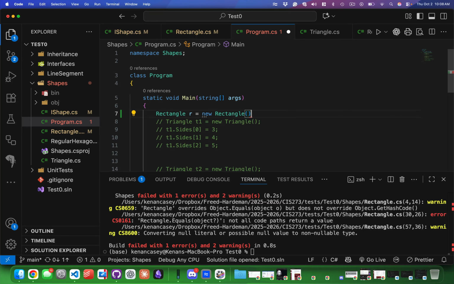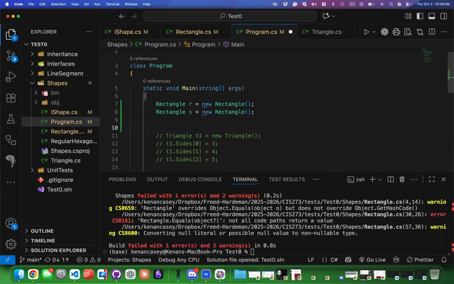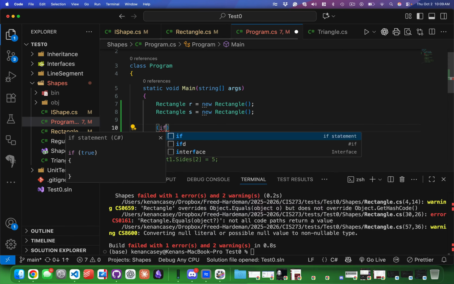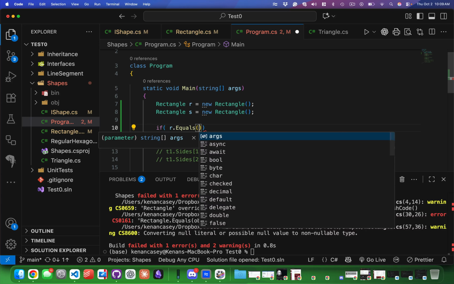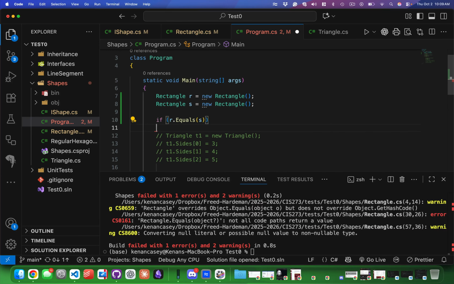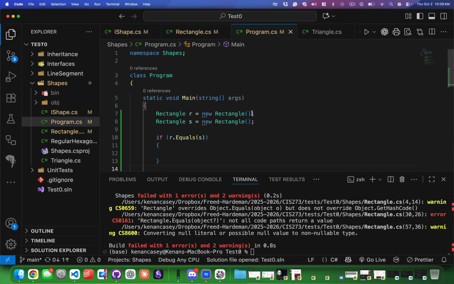And say if r.Equals(s). I really need to pass something in here.